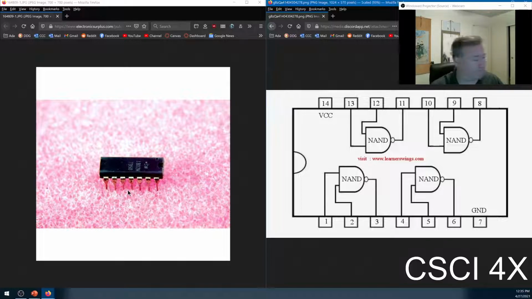0 volts. So this logic gate here will set that pin to be 0 volts. And then if that's attached to an LED or something like that, the LED will turn off. And if you set 0 volts on one of these input pins, either of them, then the output pin here will be set to 5 volts, and the LED will turn on.